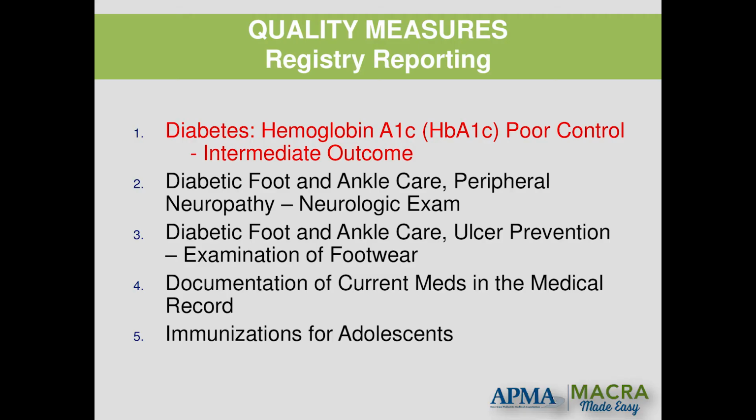Those were 10 claims eligible measures. We pulled out 15 registry eligible measures. So if you choose to report via registry, the list you have in front of you is 15. There's one outcome measure on that list. And then the same conversation applies.